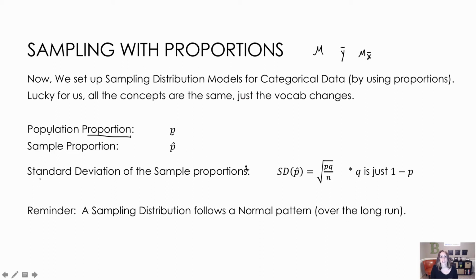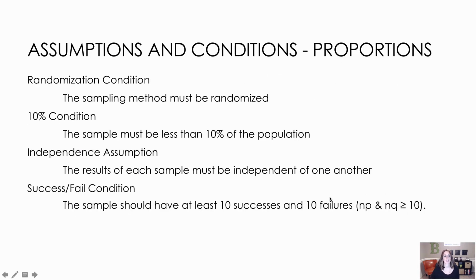The standard deviation is going to be the square root of pq over n. So the actual p-value, if we should have it, is pq over n. And then, of course, q is just going to be 1 minus p. So p, of course, is the probability of success, and q is the 1 minus that. And again, we're just going to end up using the normal model. So let's take a look at what that's going to look like.